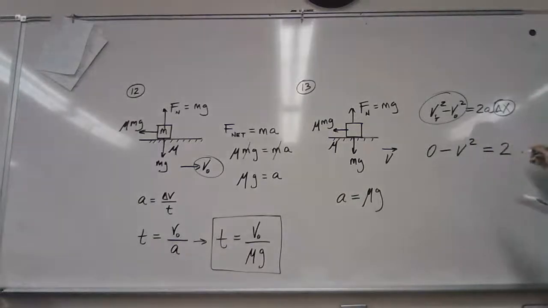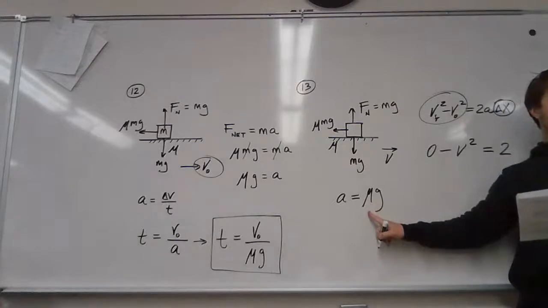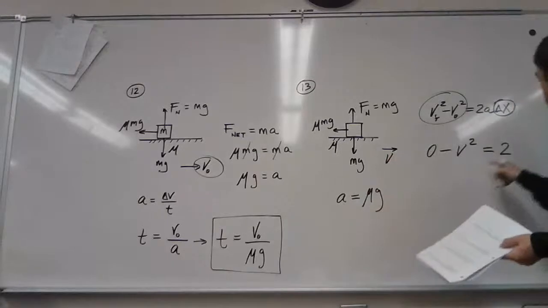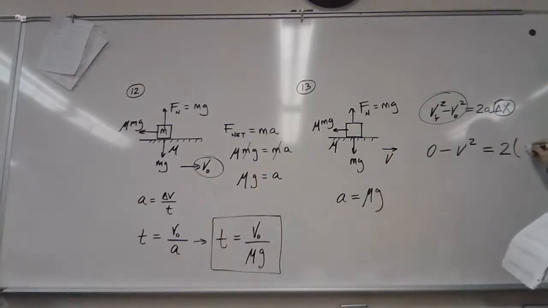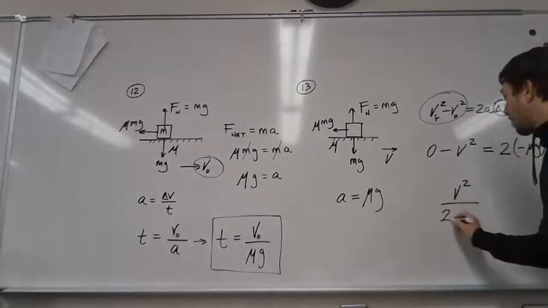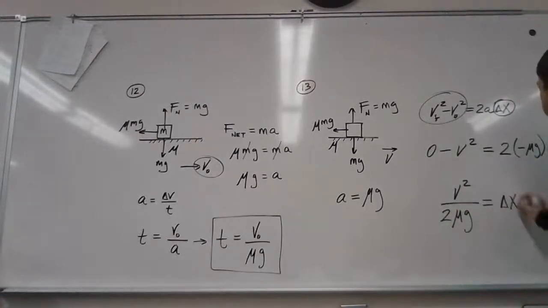And then over here, technically, what direction is this acceleration? Technically, it's negative. So I could say my acceleration is negative mu g. That's just because I want to say that the displacement is positive, it's moving to the right. So anyway, what we end up with is v squared over... That's pretty neato. Everyone understand how I got from there to there, right?